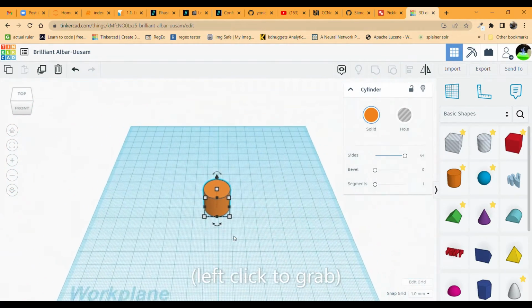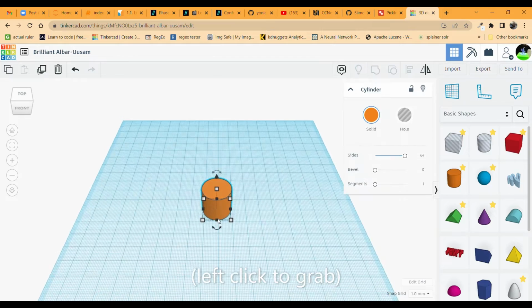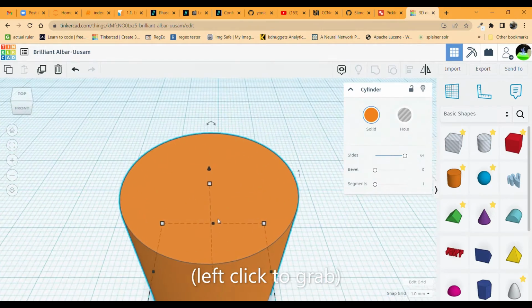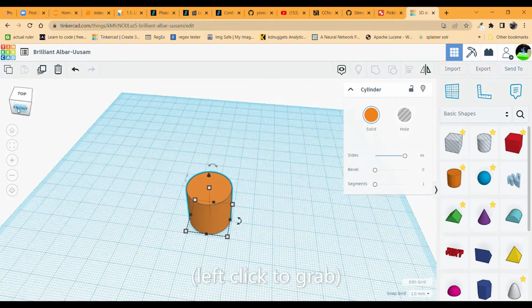If you want to follow along, the way I do that is, if you want to look at something closer, you use your scroll wheel. Scrolling up goes closer. Scrolling back moves further away. Now we have our cylinder. Next thing we want to do is see our cylinder from different sides. We always need to look at things from different sides to make sure it's looking right.